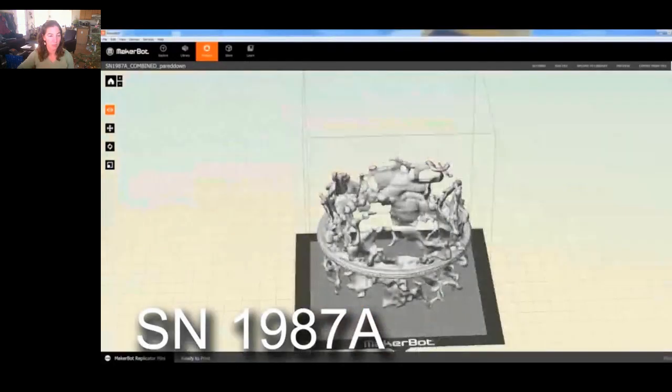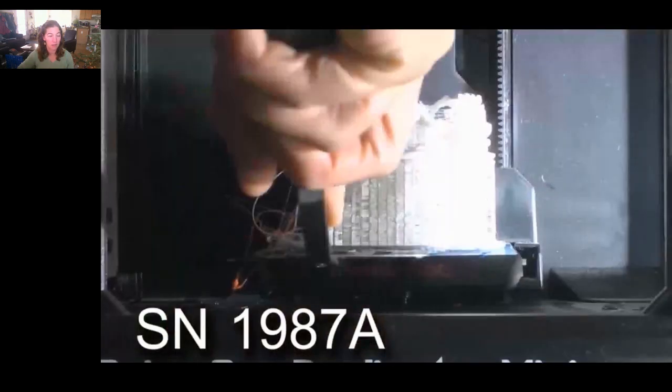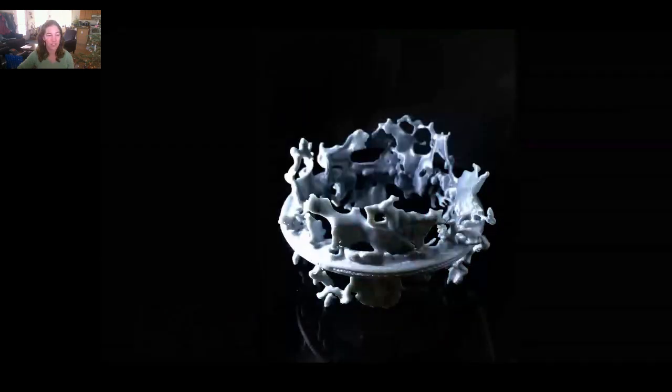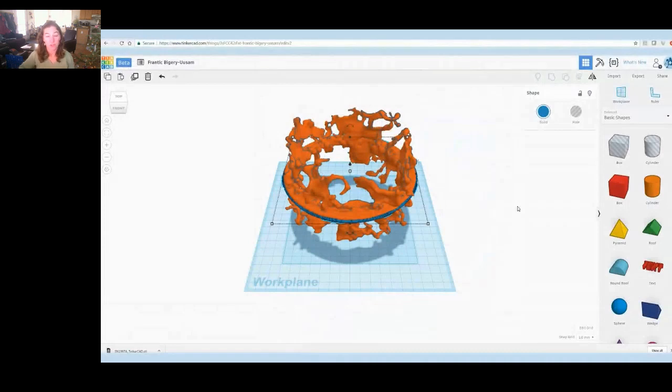Here it is about to be printed. Here it is being printed on that MakerBot. Kind of not our best try. Here's a better version of that. And we also use it in a tutorial for students as an intro to 3D modeling with Tinkercad. And so I'll provide links to this activity and others in a moment.